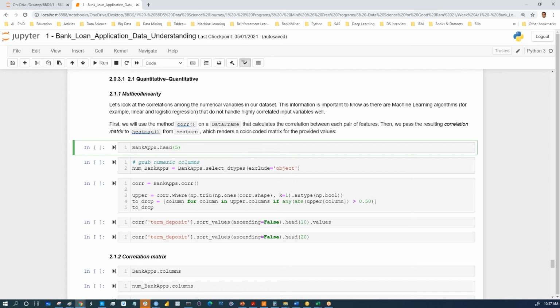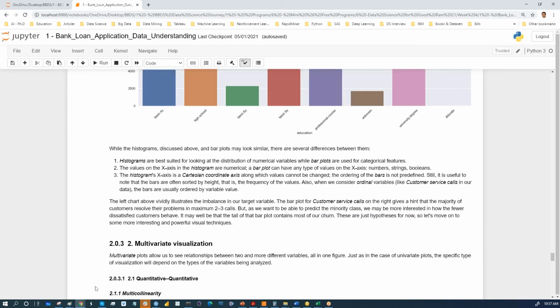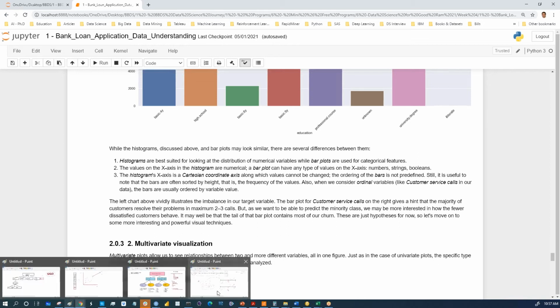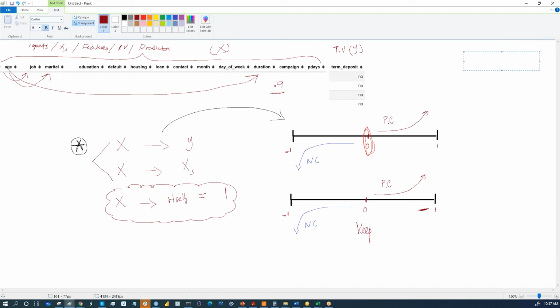By the way, for the correlation analysis, there are a few rules, a few conditions for correlation to work.